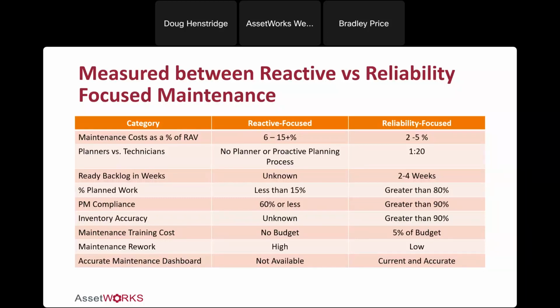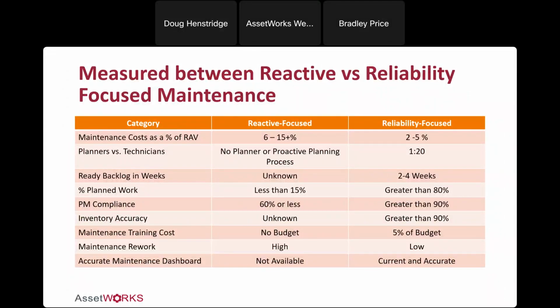A lot of time in the reactive space, the percent is kind of high, and that's basically the cost of maintenance against what it would cost to replace the asset. In a perfect world, you'd want that to be less than 5%, but closer to 2%. That would mean most of your maintenance costs were around inspection and routine or preventive maintenance. Reactive maintenance tends to be more expensive because you're fixing things, repairing things, replacing parts, etc. Plus, you have to factor in the cost of downtime when you have repairs.